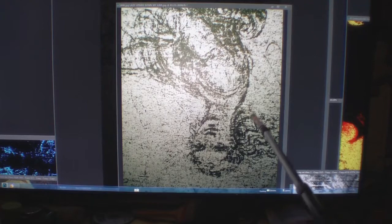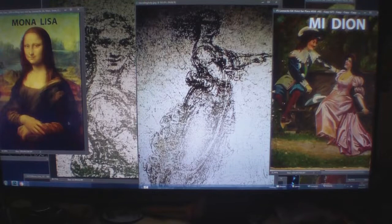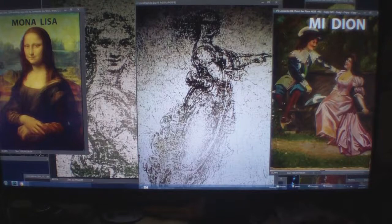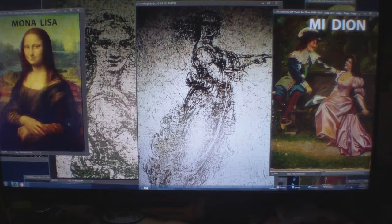Now, this image that is here is the upside down walking lady. She's upside down. I don't want to lose it, I'll flip it around. Pointing, done by Leonardo da Vinci. She is a well-known sketching that has been in Leonardo da Vinci's works in the cortex of his diary. I will prove to you in this YouTube that it is the same as in my painting of the image that I'm going to be bringing before you.